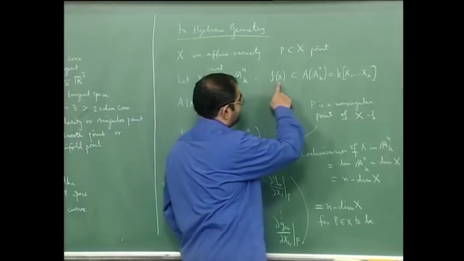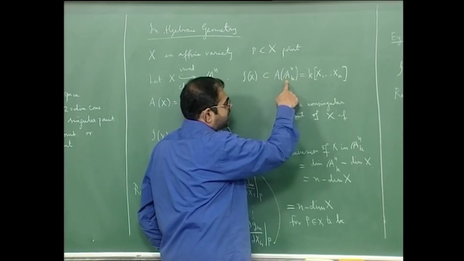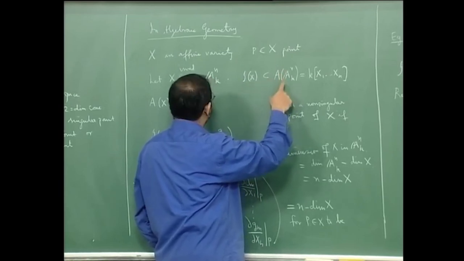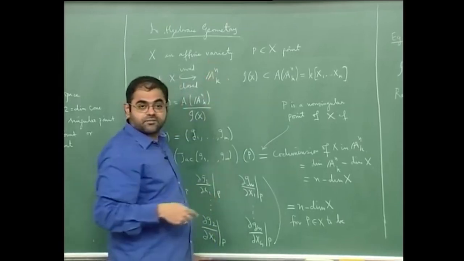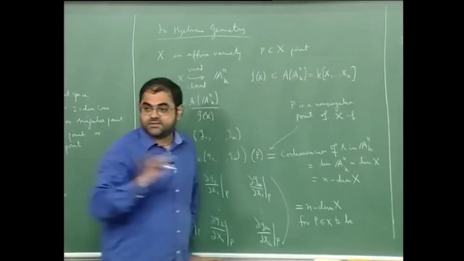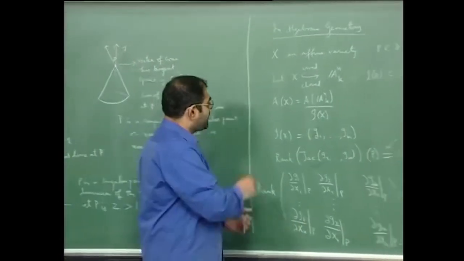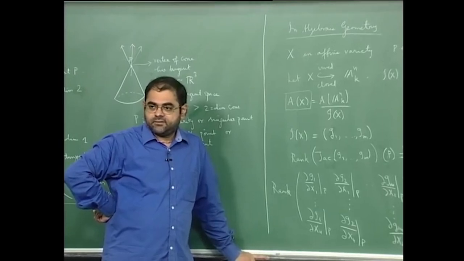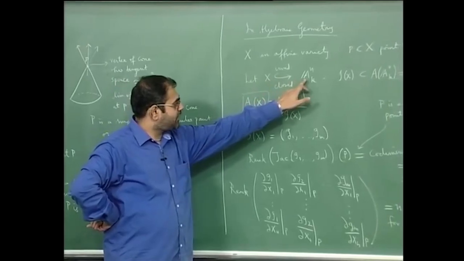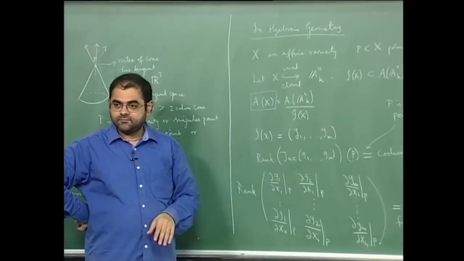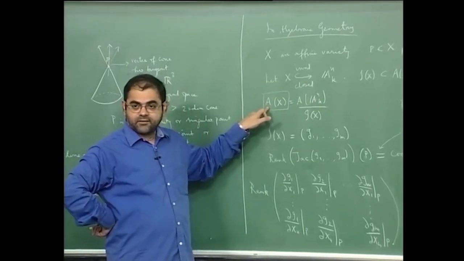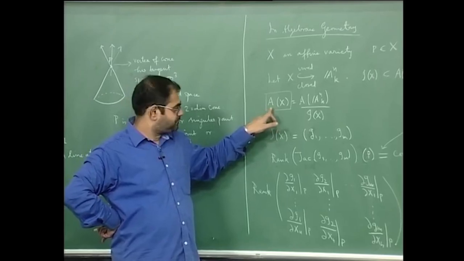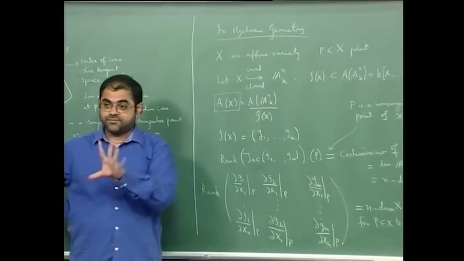This ideal of X is an ideal of the affine coordinate ring of the affine space in which X is embedded. But if I change this affine space where X is embedded, then I am changing this ring, therefore this ideal also changes. This ideal is not an invariant. What is an invariant? For an affine variety, the affine coordinate ring is an invariant. Whether I embed X as an irreducible closed subvariety of AN or AM, any affine space, if I calculate the affine coordinate ring of X, that is an invariant, because that is also equal to OX, the ring of regular functions on X, but the ideal can change.